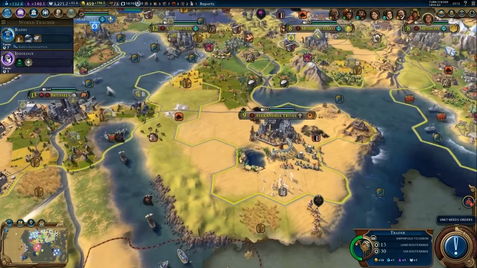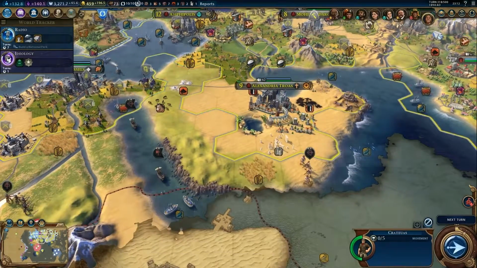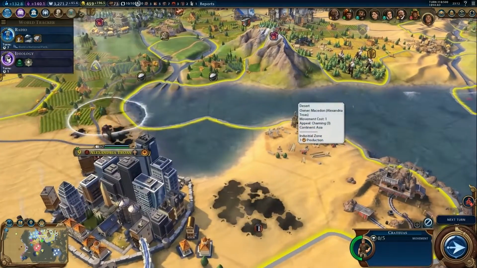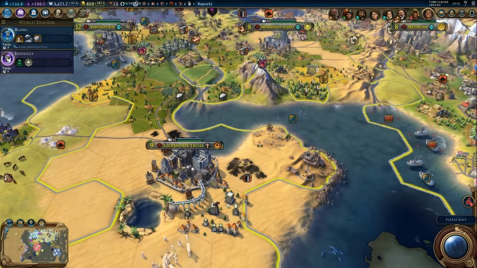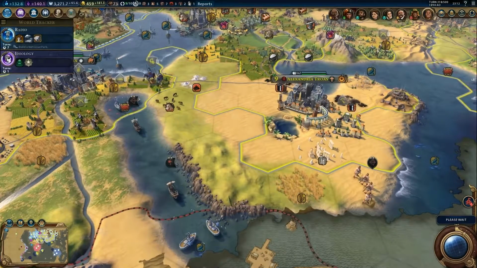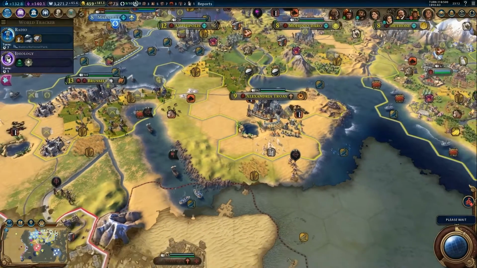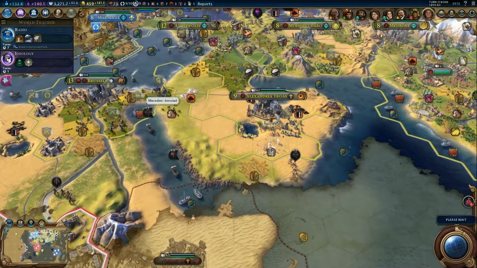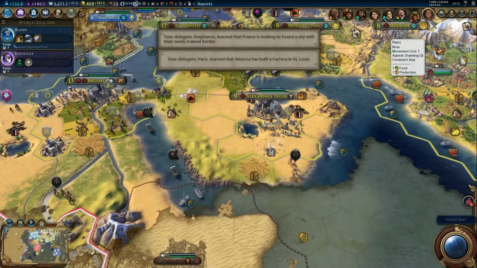Right, here, there are some other great works. What is that? What are we building here? Industrial zone, okay. So we're building that. We should be completing that relatively soon. Again, we've got borders that we want to expand here as well. Looks like Teddy Roosevelt is not too happy with us.